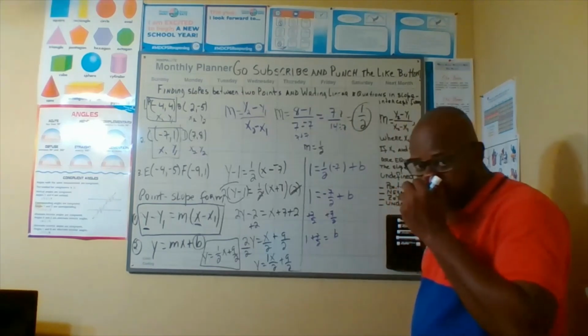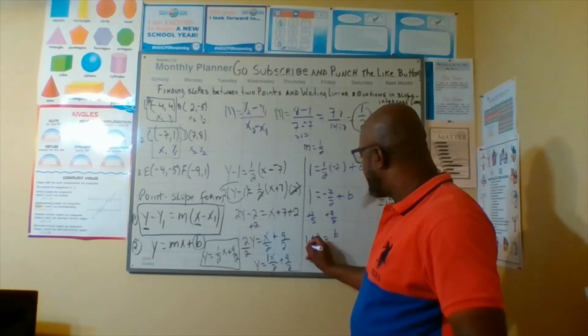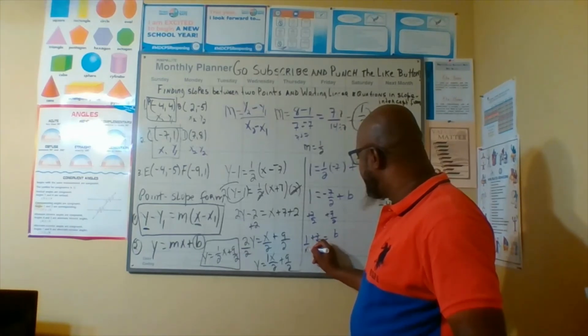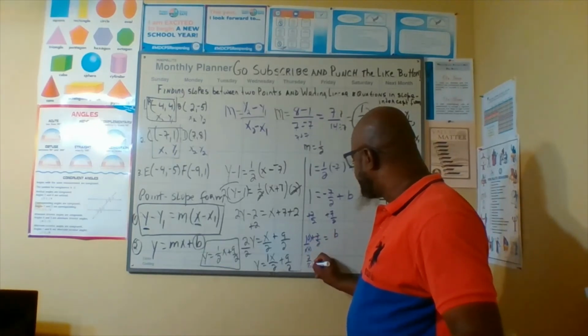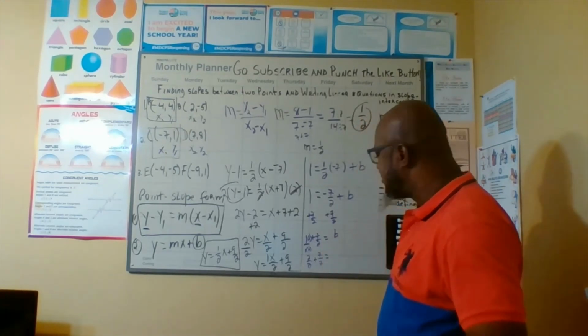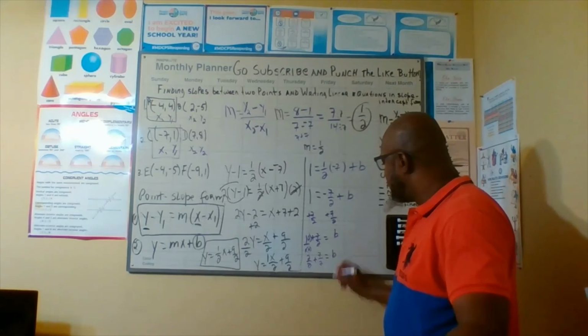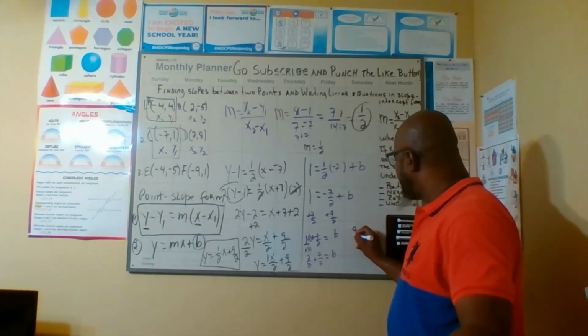So many of you will have problem with that. So this is a 2. I'm going to put this over 1. I want this to be 2. The only thing I can do is multiply this by 2 and multiply this by 2. This becomes 2 over 2, which is 1 still. I just change them so you can have the same base. That will become b. So what is 2 plus 7? It is 9. 9 over 2 is my b.